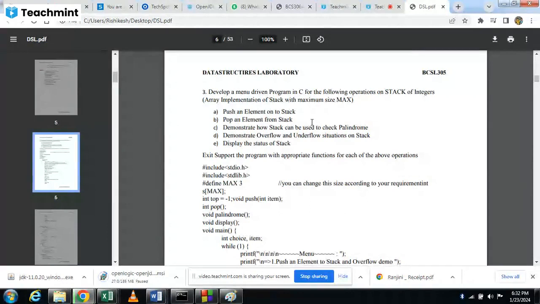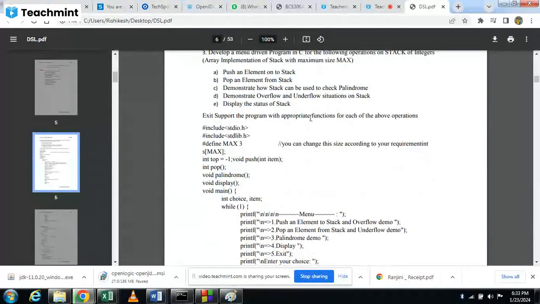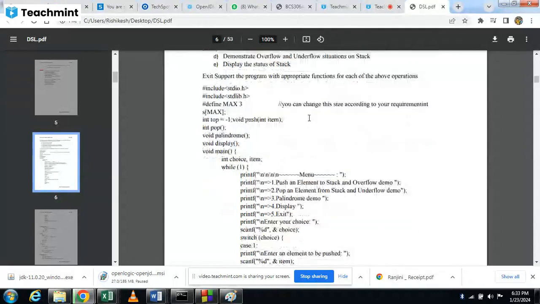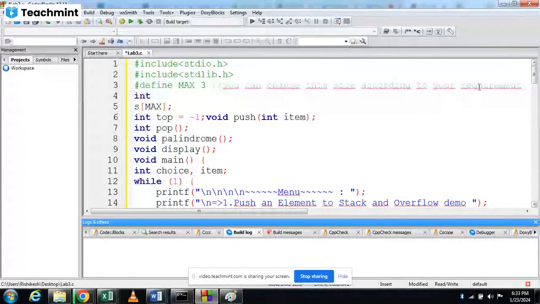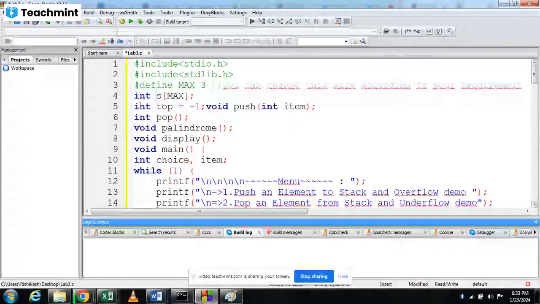And display the status of the stack, how many elements are there in the stack, that should be displayed. Now the program is very simple. So here we are going to define the variables S and max.